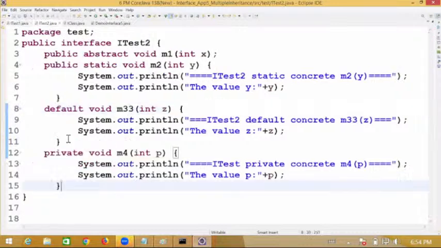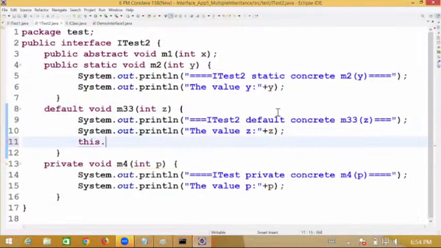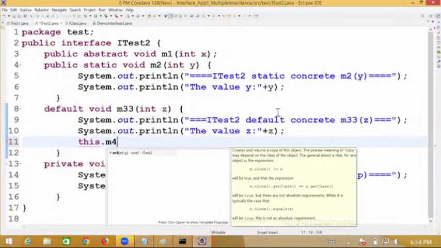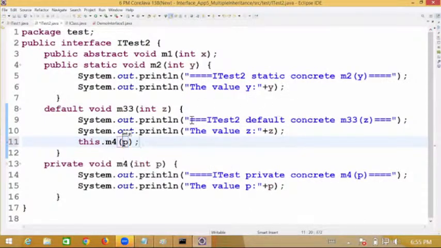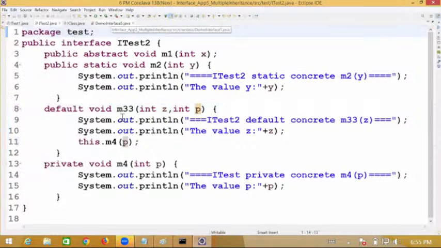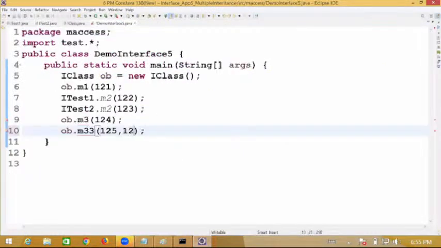Now here I will call this dot M4 of P. Here I'll take it as int P. So I can run it. 126. Now run it, answer will come.